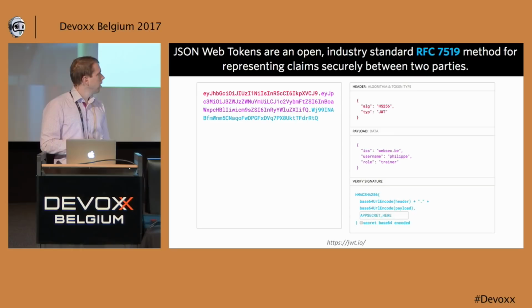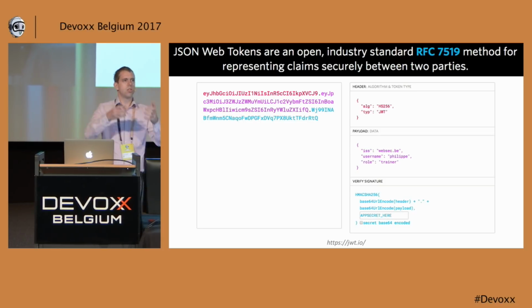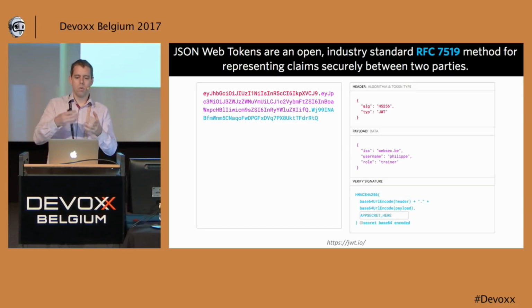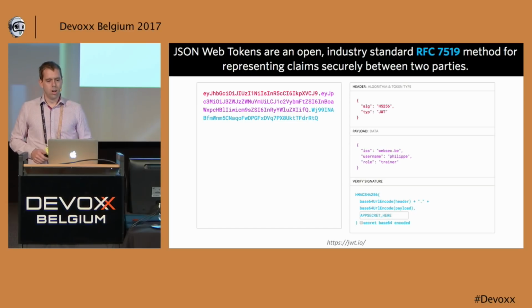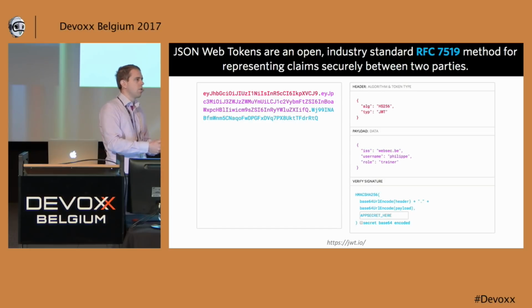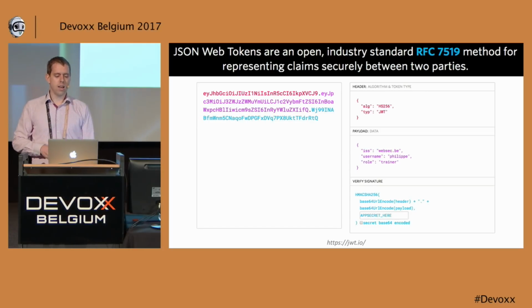You see 2 other parts as well. The red part, we're not going to go into that at the moment, but the blue part is essentially the signature of the payload. So the signature generated by the server, and that signature, the server will be able to check when it gets the token back from the client, and you will know whether the payload has been tampered with or not. So the whole idea is that you create such a token, you add a signature, you send it to the client, and then whenever it comes back, you first verify whether it's still the same token, whether it's valid, the integrity is not violated. And only then you rely on the data being stored in there, and you can take it from there.